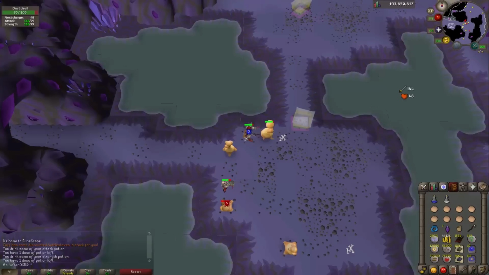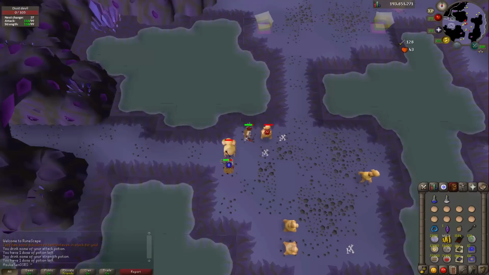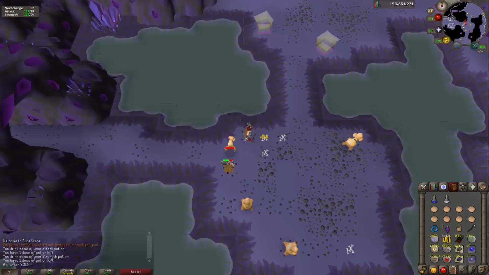Now, if you'll remember from a while back, Dust Devils were incredibly pointless just to kill for any monetary gain. Their only use was killing them if you were assigned them as a Slayer task. They dropped a few items you could alch here and there, but nothing overwhelmingly incredible. But now, their drop table has been exponentially buffed, and they are much more worth your time to kill recreationally. And of course, if you're assigned them as a Slayer task.